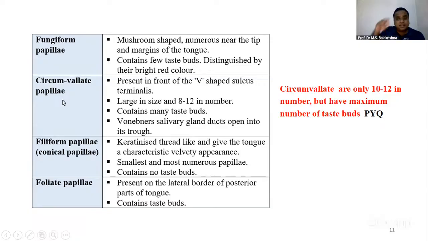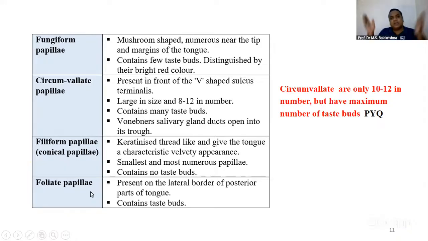Circumvallate papillae, sulcus terminalis just in front of them. If 4 are on left hand side, 4 will be on the right hand side. I am talking about the tongue diagram. So this is the biggest papillae or the taste buds. Then the filiform papillae is the conical papillae. So it is the characteristic appearance it has is a velvet appearance. It is one of the smallest. It is at the central part of the tongue, and basically very few taste buds are there.